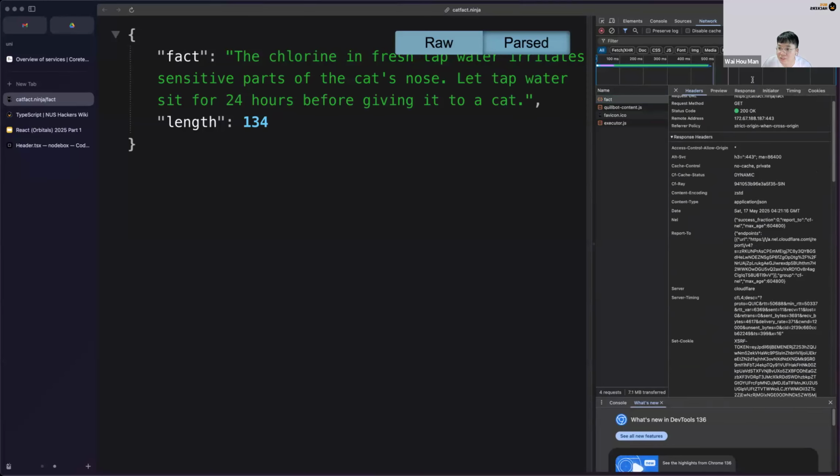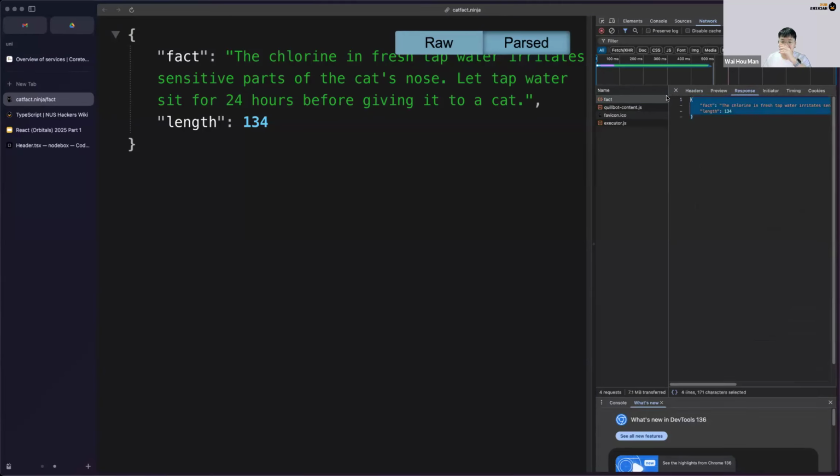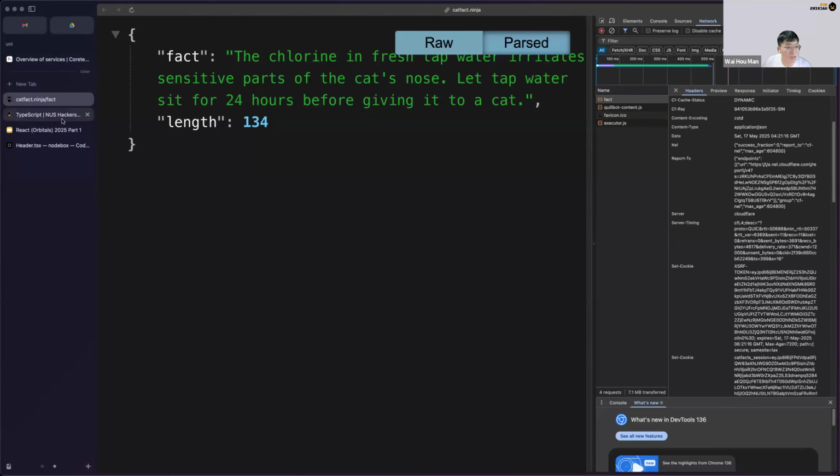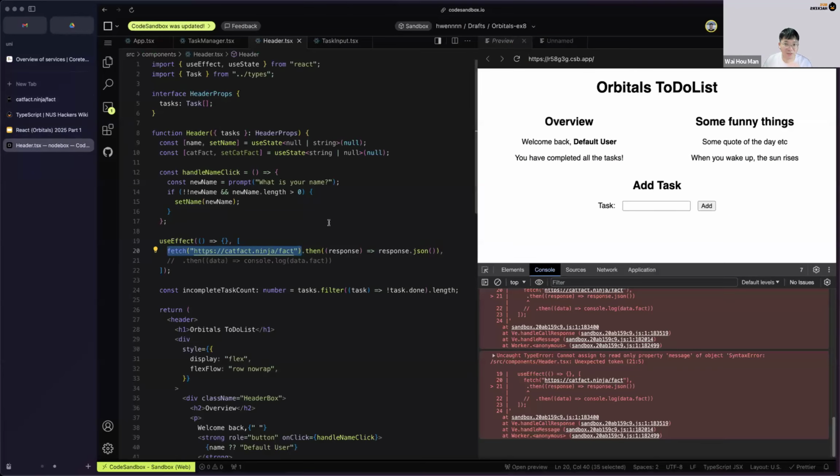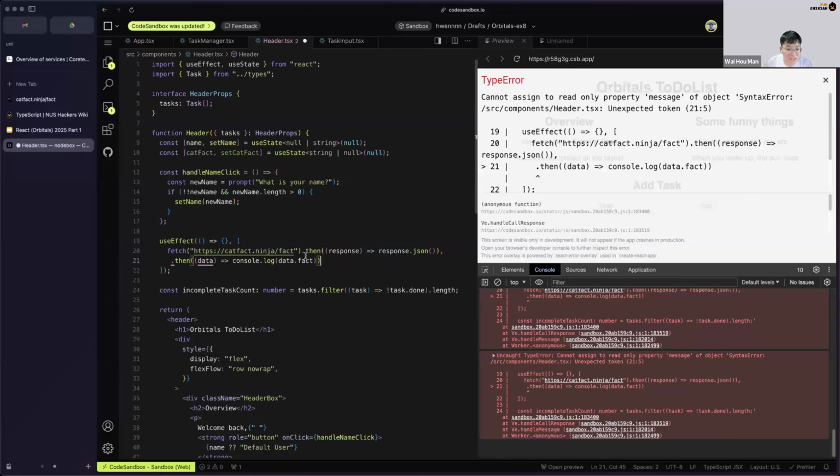If you look at the raw response, it's super long and includes many different variables. So we have to parse that to JSON, because in JavaScript we deal with JSON for API responses.